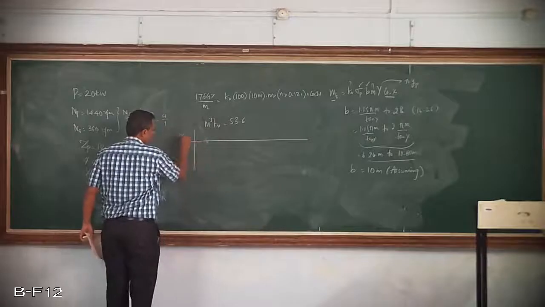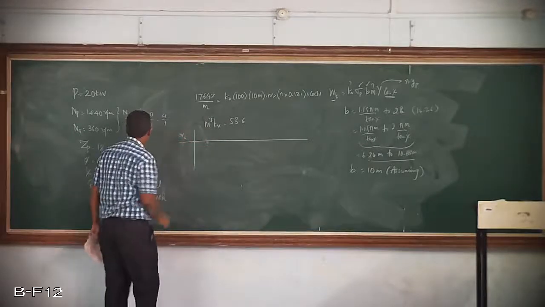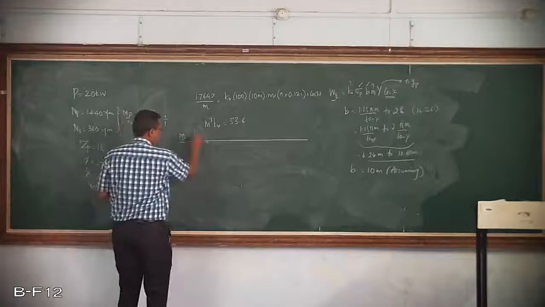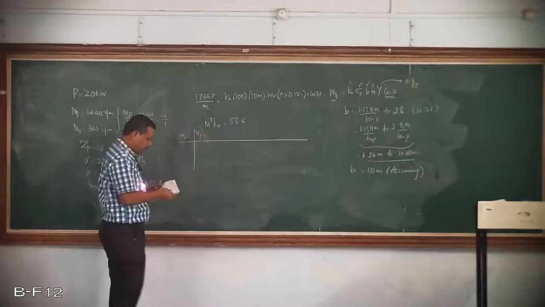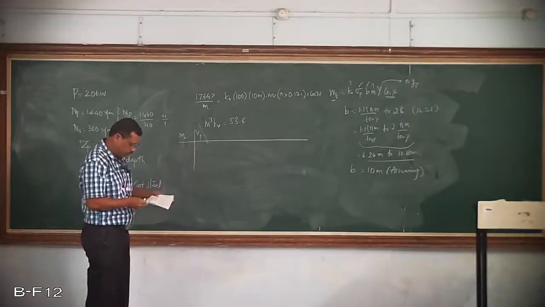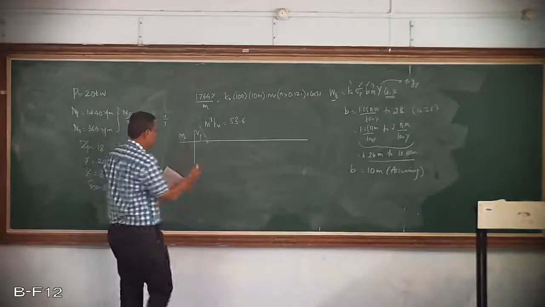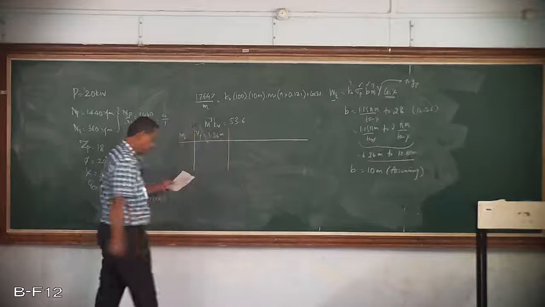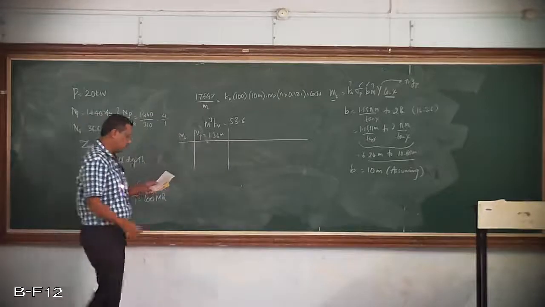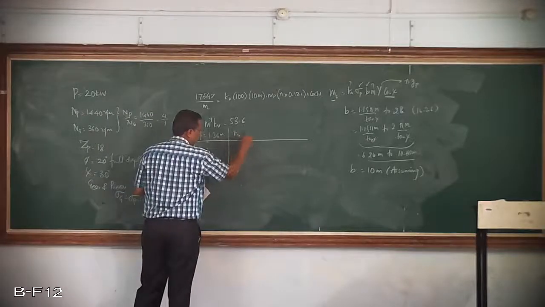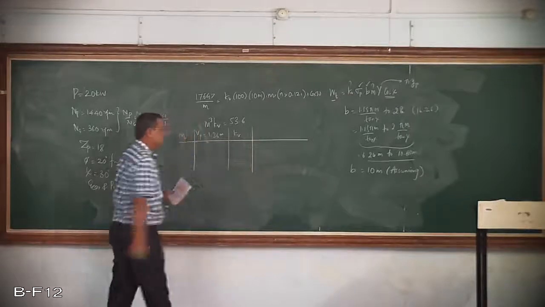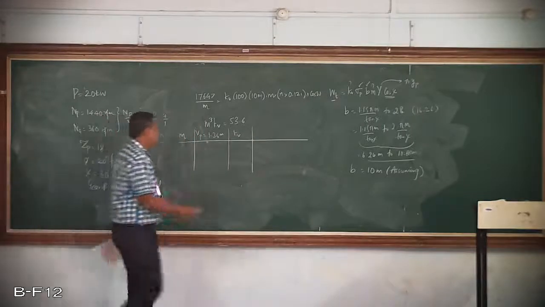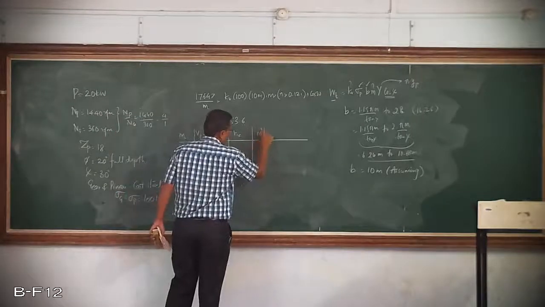I am assuming the value of the module. Once we know the value of module, we can calculate the velocity of the pinion. The velocity of the pinion, we already know in terms of module. The velocity of the pinion is 1.36 times m. Once we get the value of velocity of the pinion, we can calculate the value of kV, the velocity factor. Then once we get the value of kV, let us calculate m cube kV.